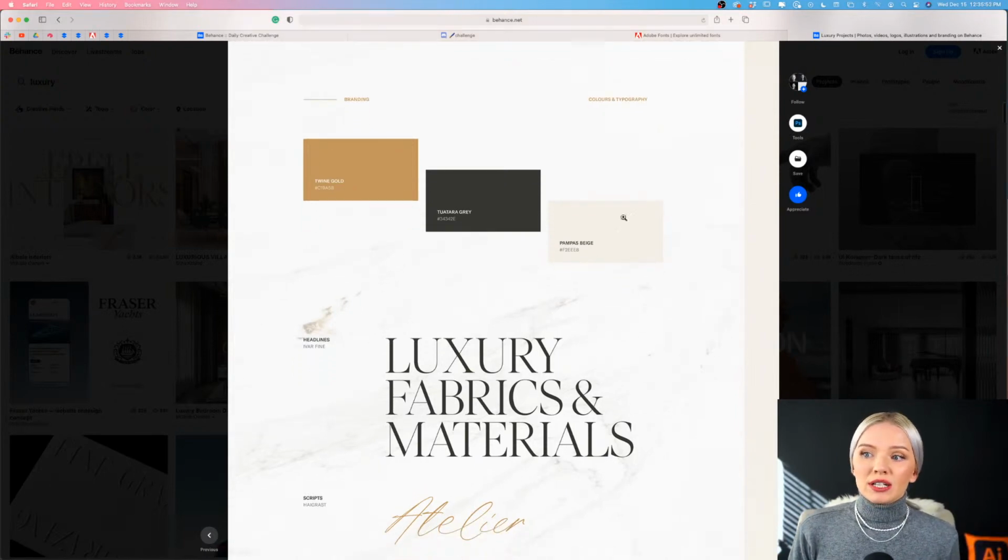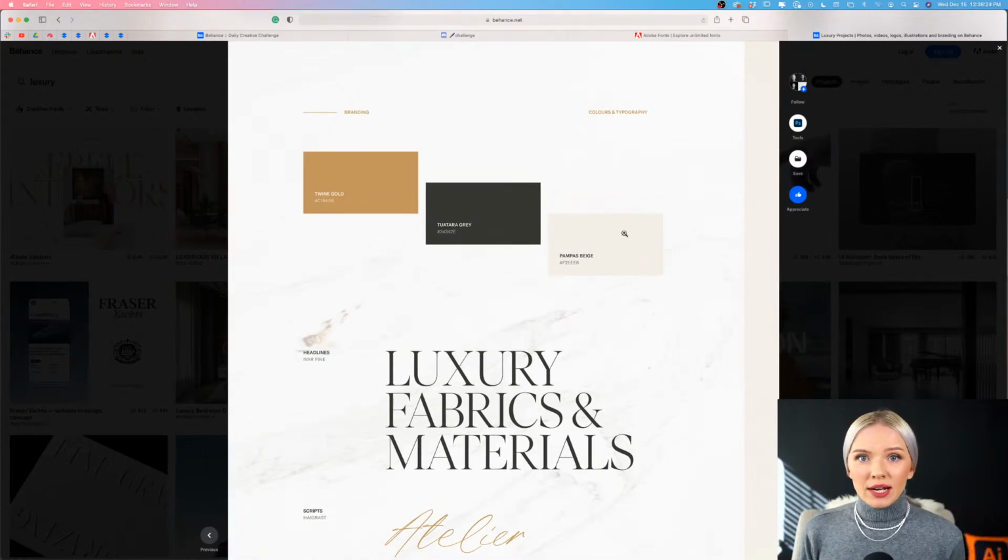Here we have some really good examples of colors. We have a lot of off tones, so tones that are not 100% something, right? So this tuatara gray might look black at first, but really it's a very fine line between a completely 100% black tone and something that's slightly off, that's more into the charcoal direction. Then we have this really nice warm beige, which is not 100% white, right?